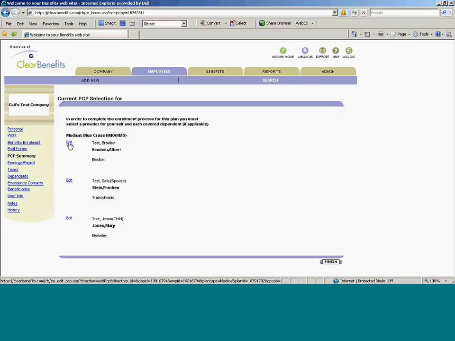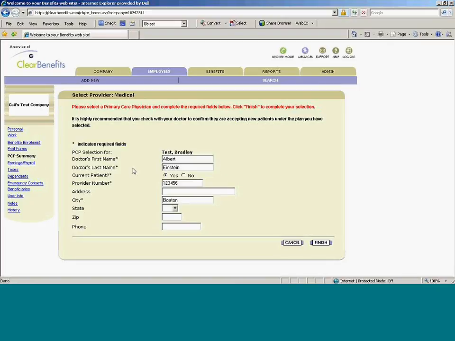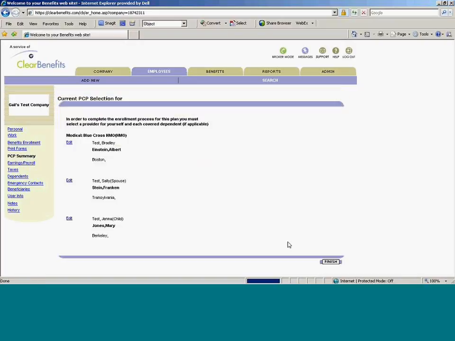I've clicked on PCP summary, and I may go in and edit the PCP information for this employee. For both these two types of transactions, a print form is generated in the system at the master user level, but this print form is not viewable for non-master users.